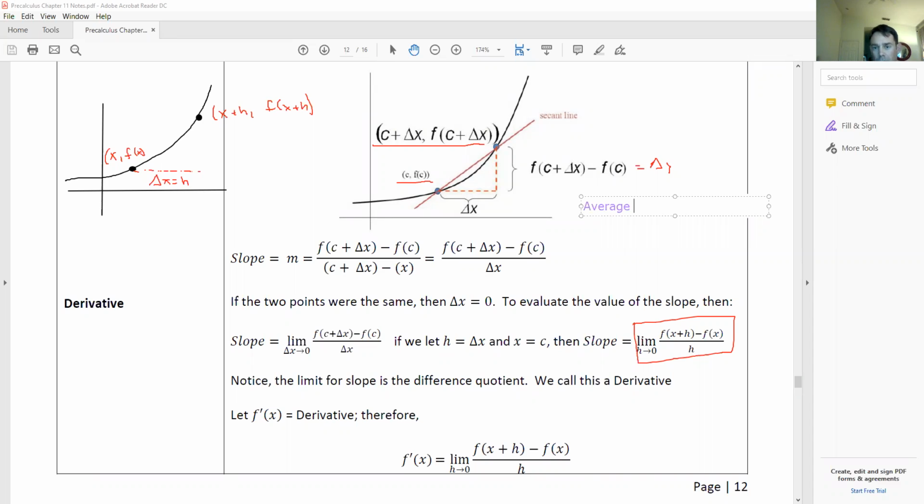we had average rate of change, we call that slope. Instantaneous rate of change is a derivative. And if you notice, we have a symbol for derivative, so we don't have to write it out all the time. It's f apostrophe x, and apostrophe, we call it prime. So it's f prime of x. It allows us to find the slope of the tangent line. So that f apostrophe of x, we read as f prime of x. And we can use that difference quotient to come up with something to allow us to find the slope at any point on the curve.